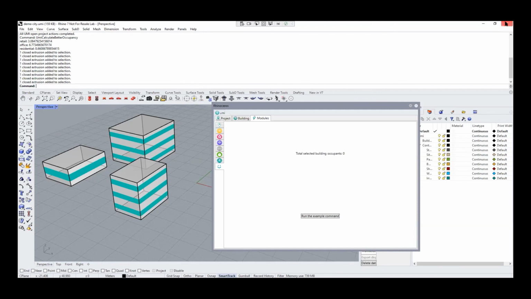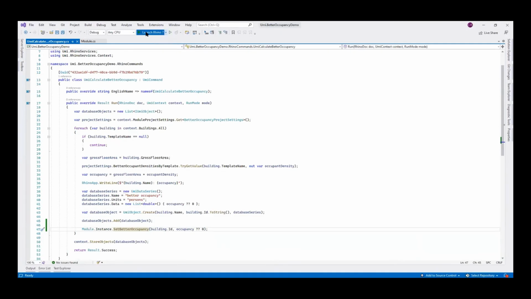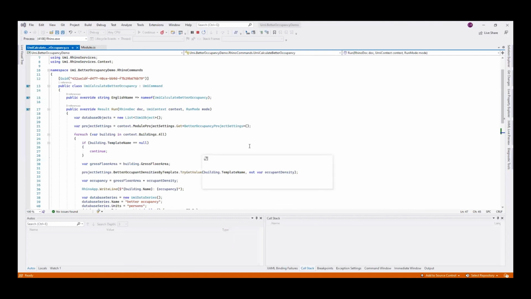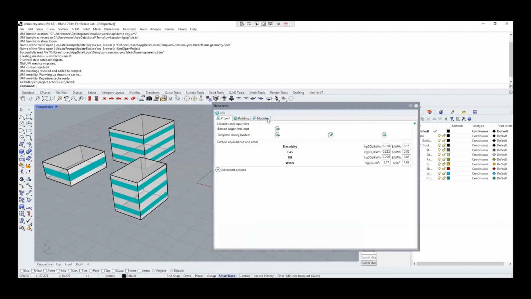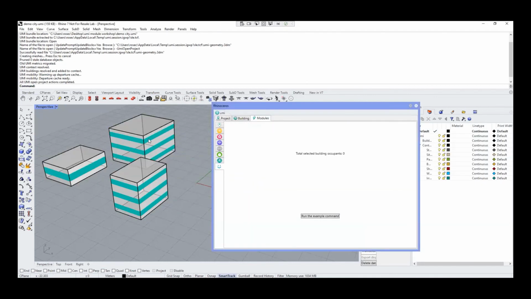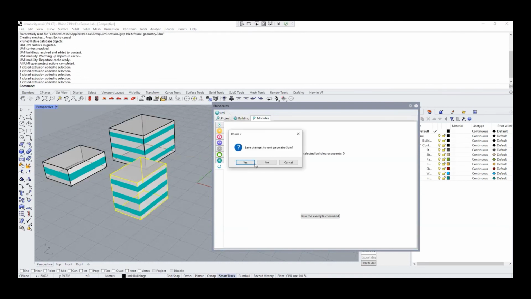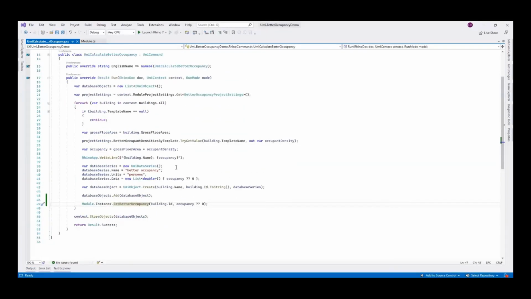I'm going to go ahead and close Rhino and reopen it to demonstrate this. All right. Is that occupancy selection going to work? It turns out that it will not. Right. If I haven't run my command and I go to select these buildings, they're all still 0. And the reason for that is that we're only setting the better occupancy values when we calculate them. But when we open a project, even if we've calculated them before, this code isn't being run because the data is in the database, but it's not anywhere else.